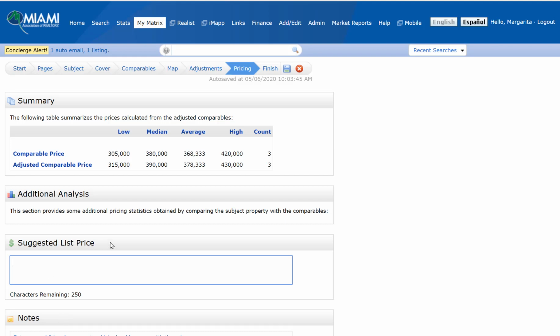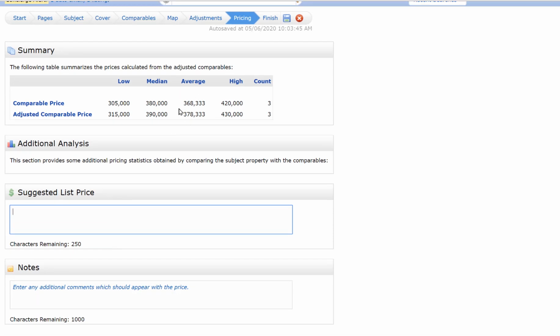So I'm going to go ahead and create my range. I always look at the average and the median, and I see the lowest number is almost at 370, the highest number is at 390. Maybe I want to go from 370 to 385. Or maybe I want to go from 365 to 380. I would say try to keep your ranges at less than $20,000. Otherwise, it's too much of a range. It's too generalized at that point.